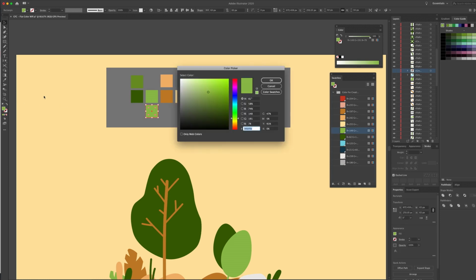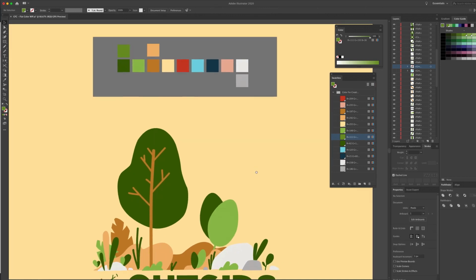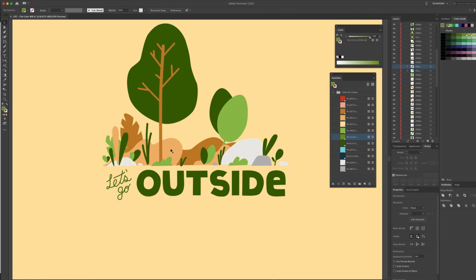And let's make a darker version of this. So I'm going to go the opposite way. I'm going to saturate it a little more and then drop it down just a little. Okay. Those are pretty much the same. So you know what? Let's get rid of this one. We can just use this one for now. And I think that'll be okay. All right. And then let's add that to our swatch. Make sure it's global. And we'll put them down here. So we have this nice in between green now, right here. And we'll probably need to adjust it, but that's okay. All right, let's try that. Okay, yeah. So there's enough of a difference there and there.